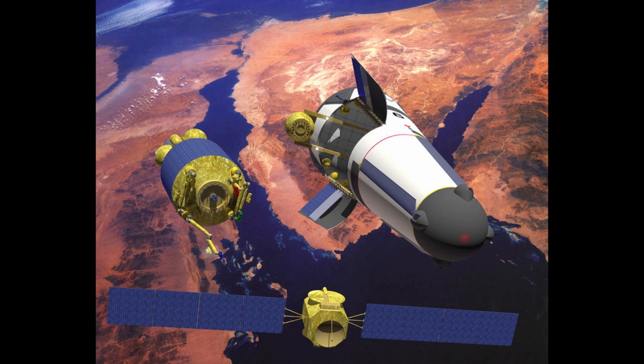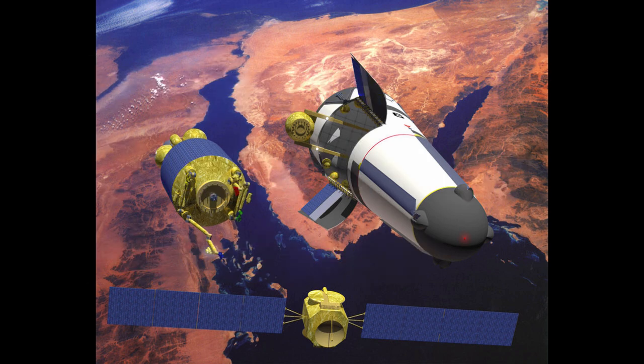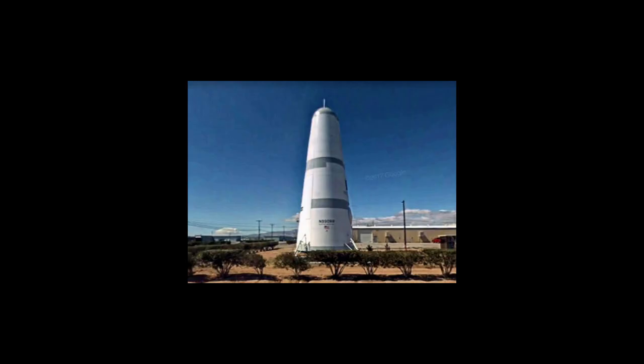Plus, the LEO market — Iridium, Navistar, and Globalstar — also collapsed at the same time. Rotary Rocket closed in 2000, with many of the team ending up at XCOR, building the Lynx space plane. Hudson, Brose, and others ended up working with Air Launch LLC. Presently, the ATV sits at the Mojave Air and Space Port — a reminder to the other space companies there of what could happen to them.